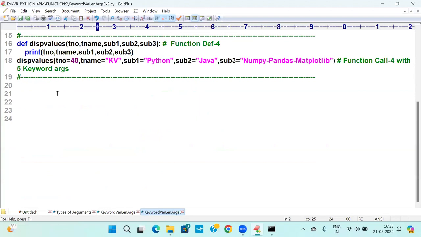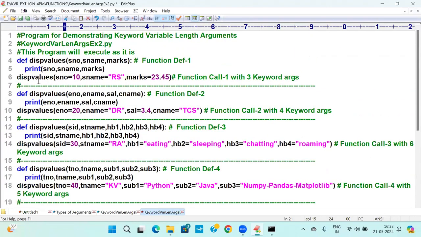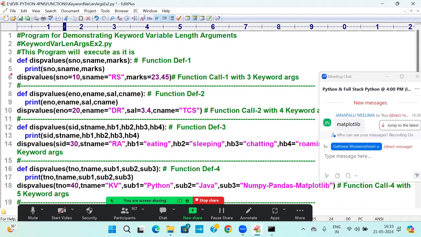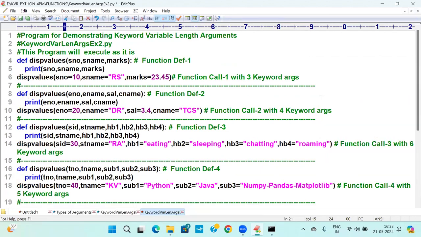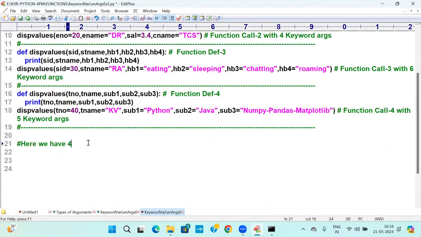But what is the problem here? Function calls on the sixth line, the 10th line, the 14th line and the 18th line. Four function definitions, four function calls.